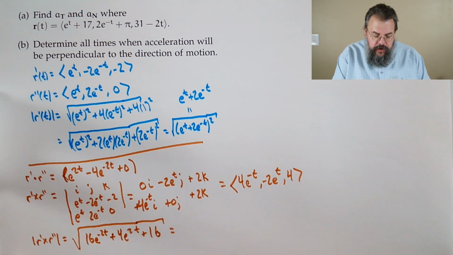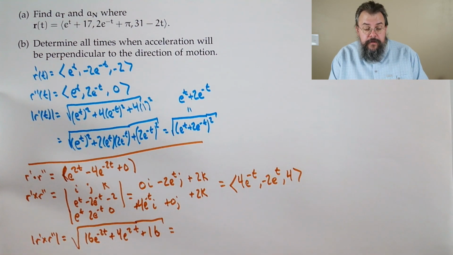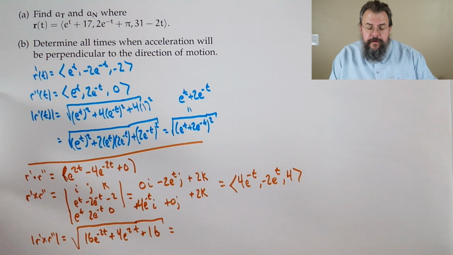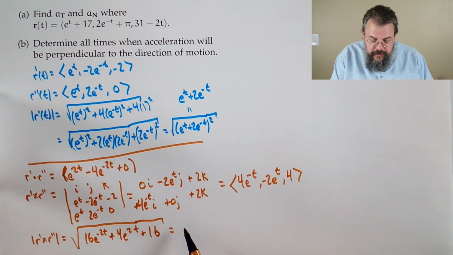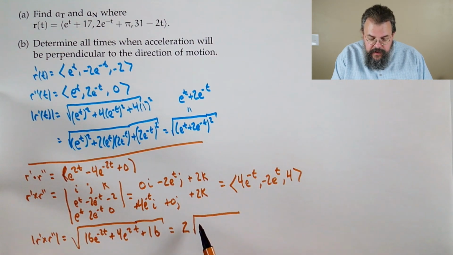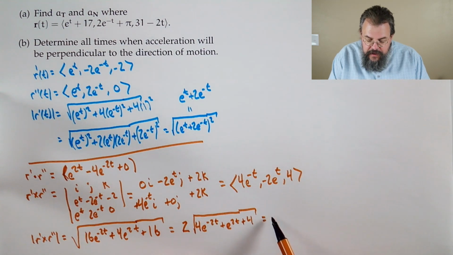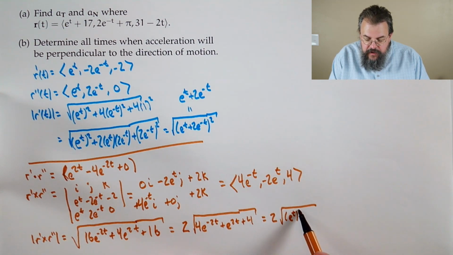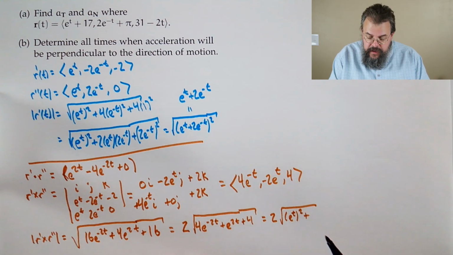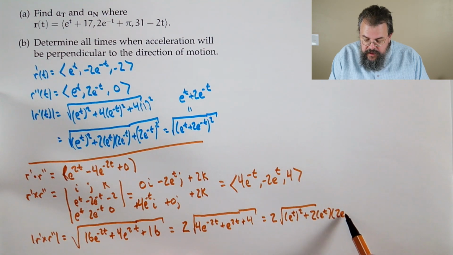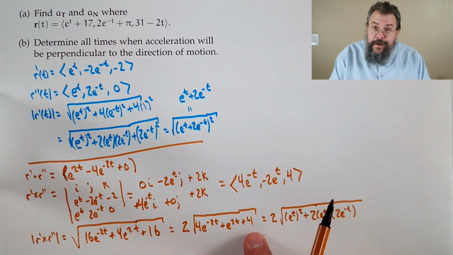And you say to this, wow, hey, everything has a factor of 4, right? Well, yeah, everything does have a factor of 4. Okay, so how do we use that? Well, pull it out. Square root of 4 leaves us with 2. Then we have the square root of 4e to the minus 2t, and then here, plus e to the 2t, and plus 4. Now, if you rearrange, you can say, hey, this is equal to 2 square root of e to the t squared. Okay, that's this term in the middle. Plus 2 times e to the t times 2e to the minus t. And you're like, yeah, okay, and it is 4.